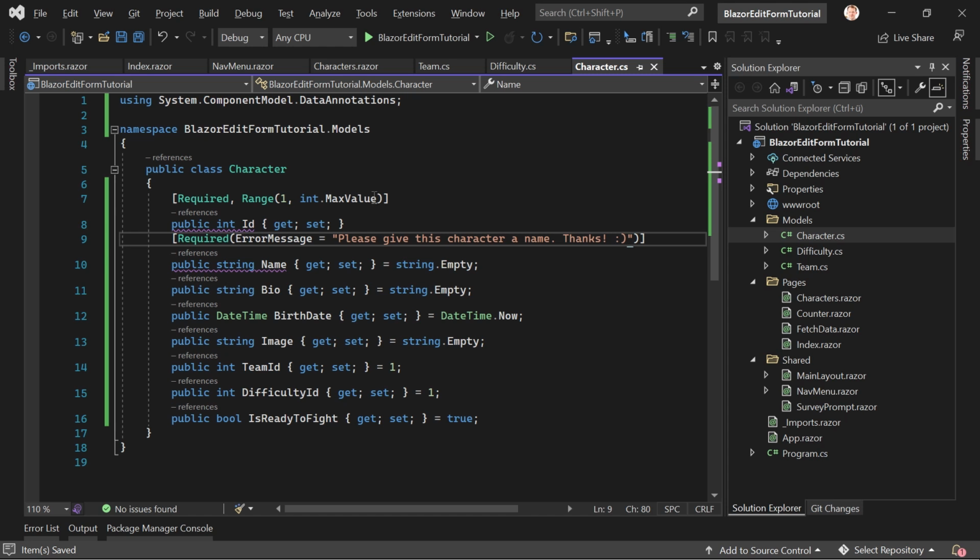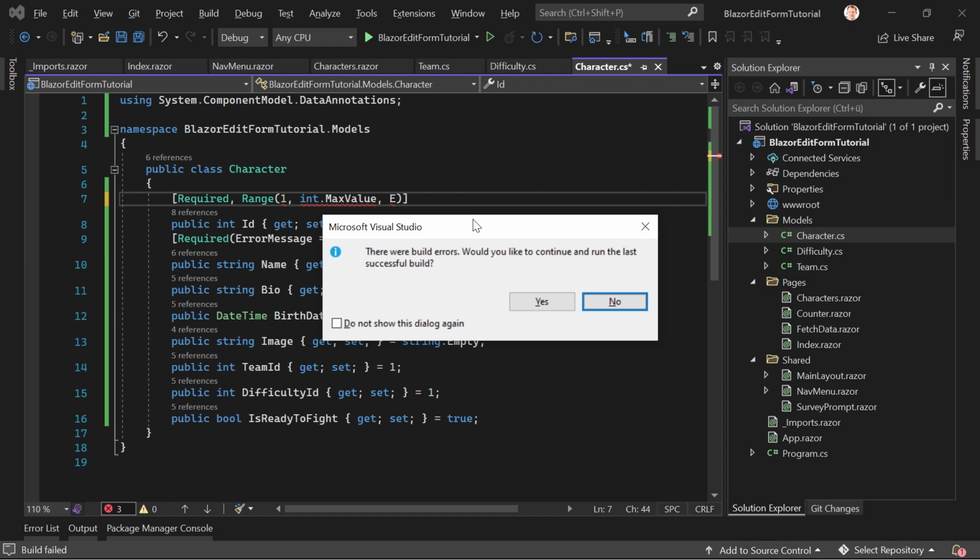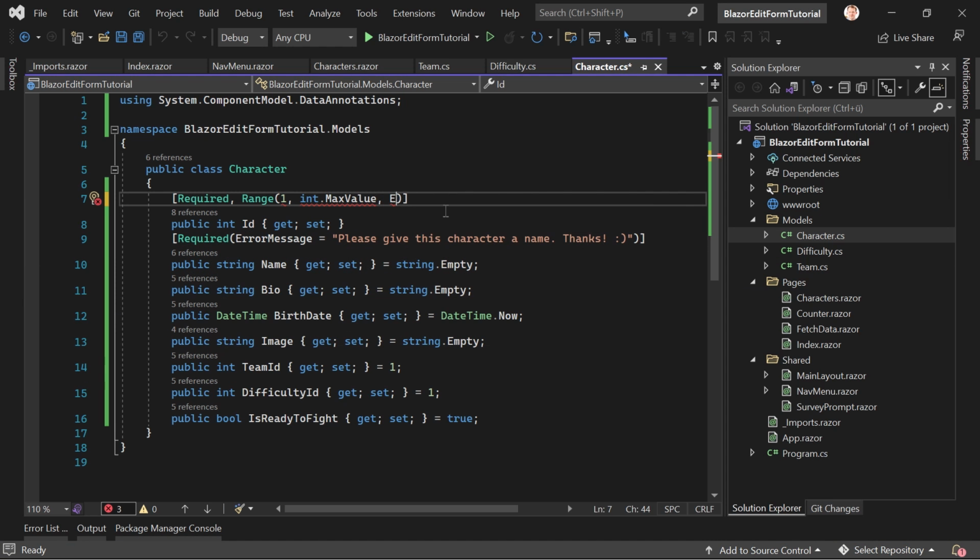We save this, and maybe let's also add an error message here, because otherwise you would see this crazy big number. So error message would be something like the ID can't be smaller than 1.